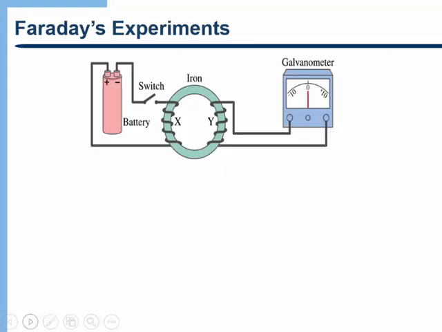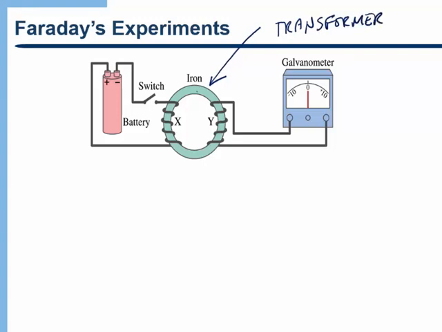Here's another version of one of the experiments that Faraday did. Here you'll notice that we have a galvanometer connected to a coil. And here we have a battery and a switch and another coil. The important thing to understand about this diagram is there is no electrical connection between that coil and that coil. So this is insulated wire. Notice, though, that both coils are wrapped around this piece of iron. This device, by the way, with two different coils that are not connected electrically, wrapped around iron, is a transformer. And we'll talk more about that in our next online class.